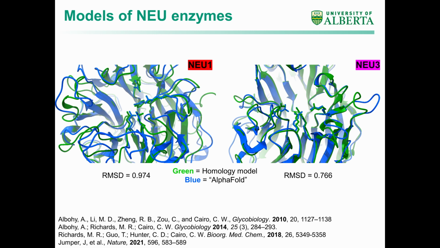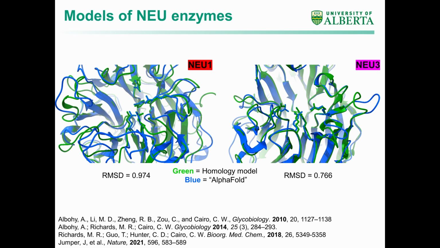All right, so that was back in 2008. We started doing that. And what you're looking at here, this is just a short update for me to point out that that model is still probably our best. These are overlays of AlphaFold. So when AlphaFold came out, I was all excited. I thought, well, maybe we can get some great structures. What you can see here, this is an overlay of our homology model that we made back in 2008 or so with the blue AlphaFold model.